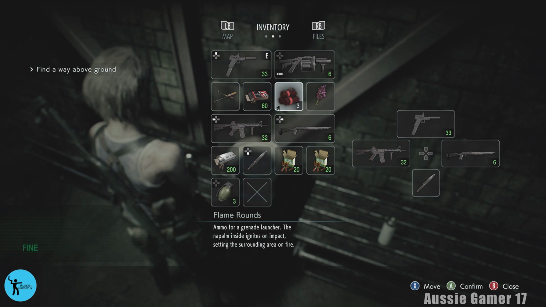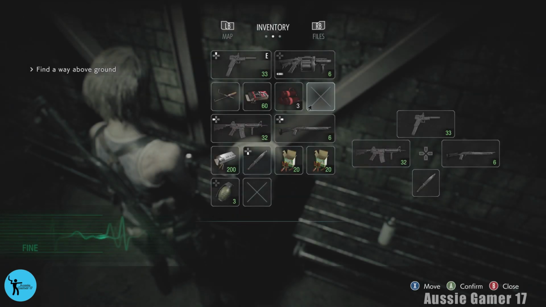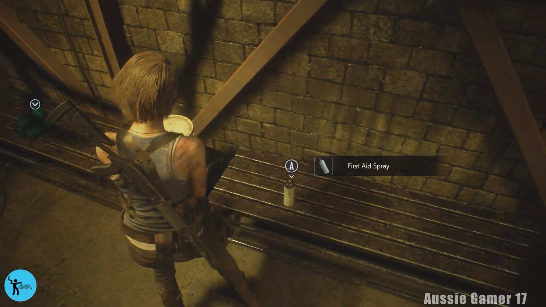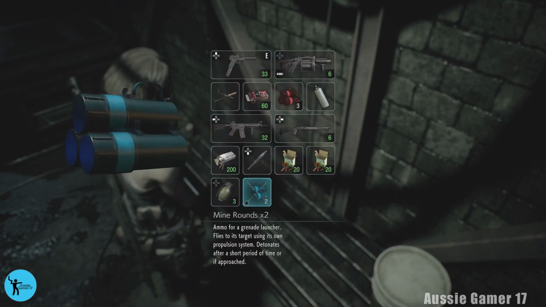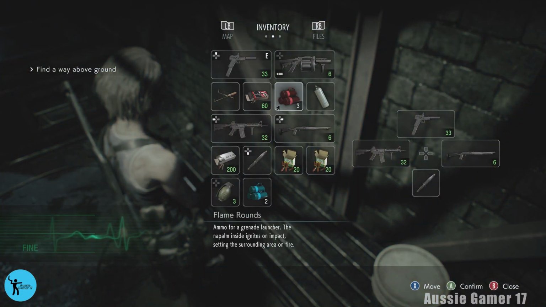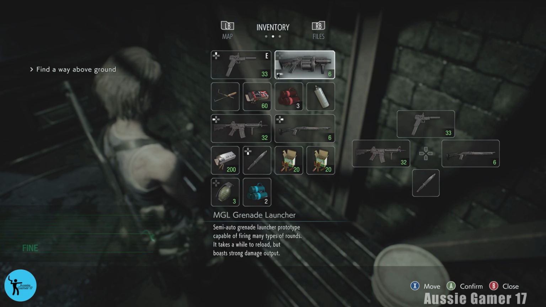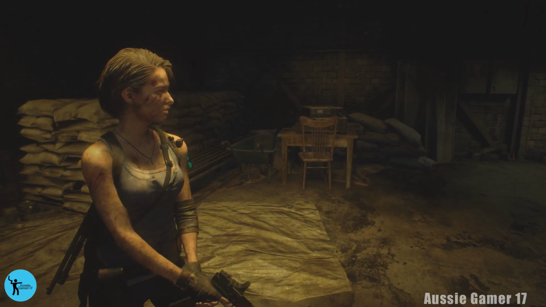Okay. Not sure if I'm going to need the red herb at this point. I'm going to discard it. And I'm going to pick up the first aid spray and the mine rounds. Definitely want those guys. If you've got leftover flame rounds, get rid of those. I think we've got explosive rounds stored in the grenade launcher, but definitely want the mine rounds, okay?